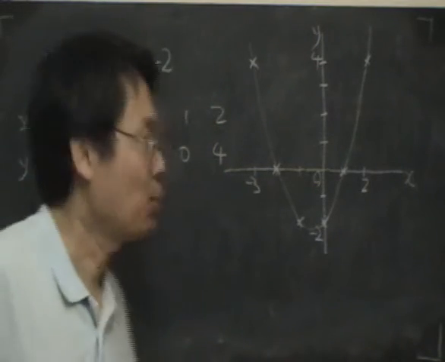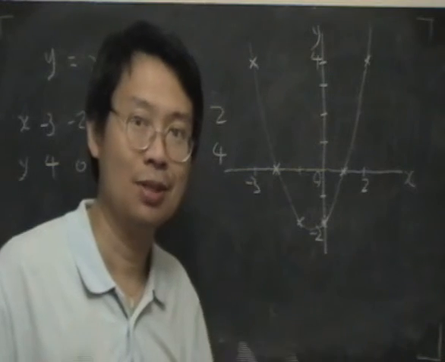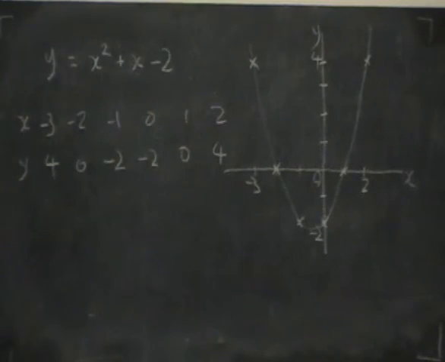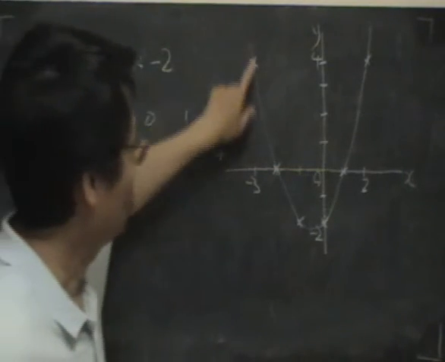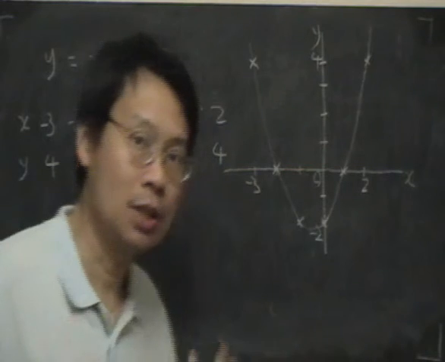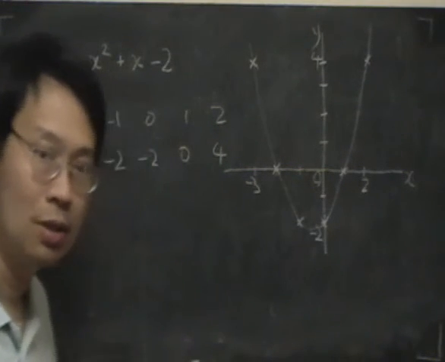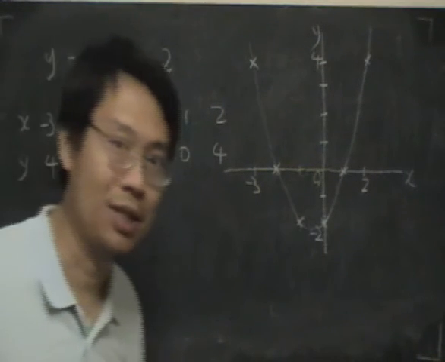Okay, it takes some practice to make the curve look curved, to make it look like a nice curve and smooth. So you should try this out a few times to make sure you can do it. So this is our curve. It is the curve on the graph that represents this quadratic equation.